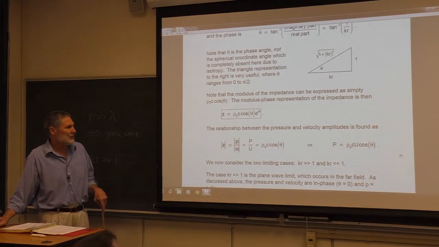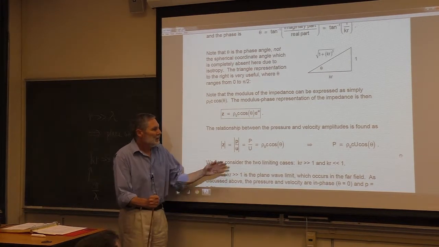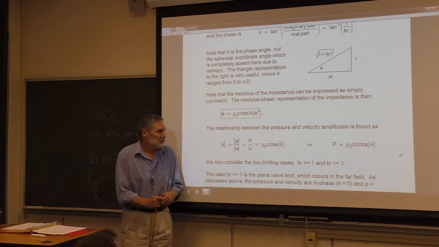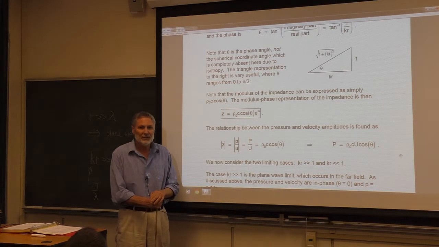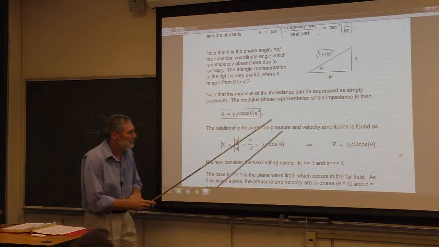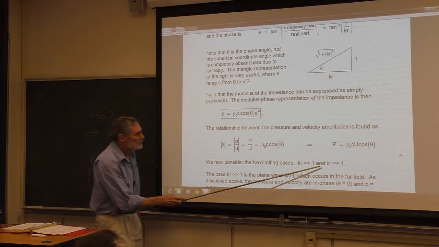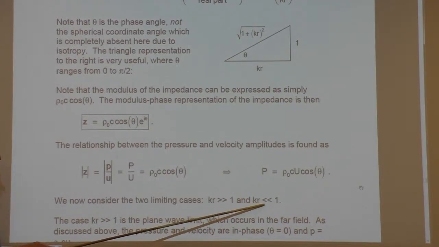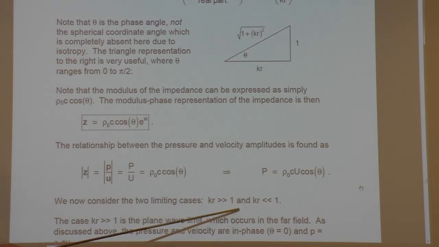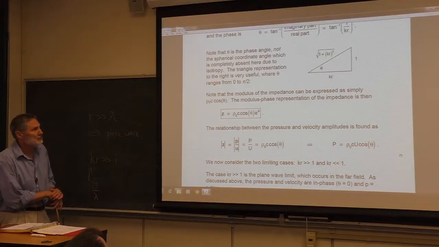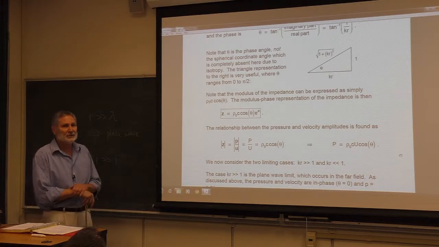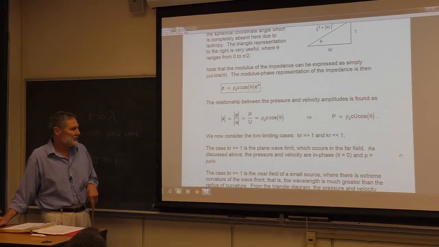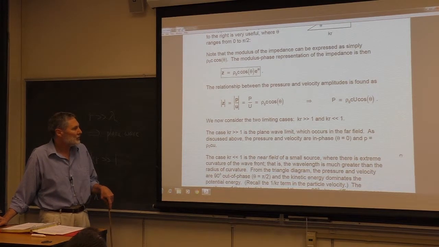Now, what about the other case? This is complicated. I think everyone accepts this. So to appreciate complicated things, often we look at special cases to try to get a physical feel for what's going on. So the other case here, where things are going to simplify, and this happens in practice, as we will eventually discuss a few chapters from now: what happens when kr is much less than 1? We haven't talked about that yet, but it's just the opposite limit from kr much greater than 1. So here you're close to the source compared to the wavelength. There's extreme curvature now. The wavefront's not flat. So what happens? This is called the near field.